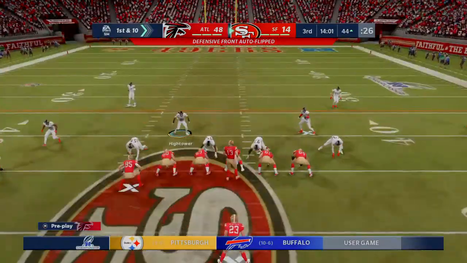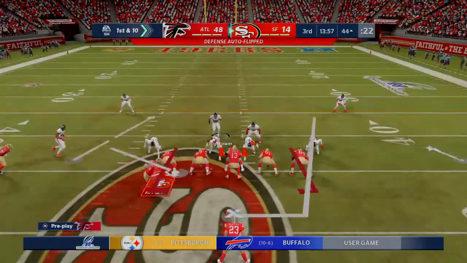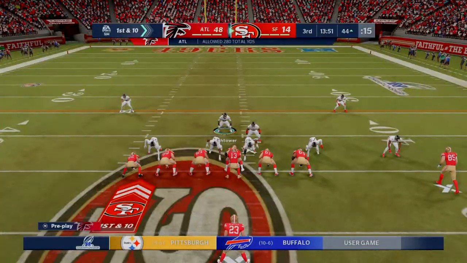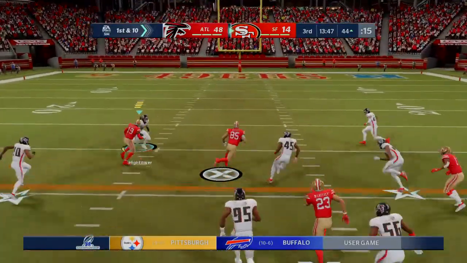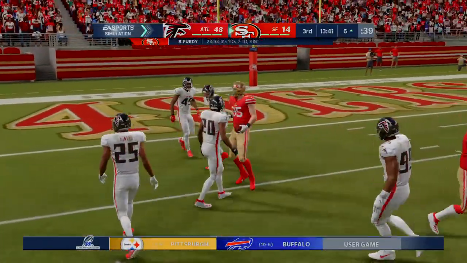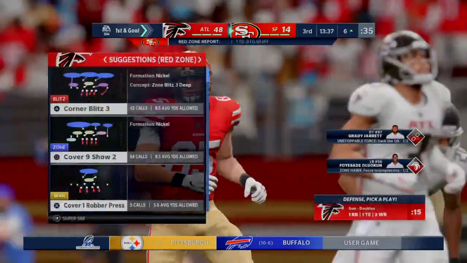A gain of 11 to kick off the drive, and it's a quick first down, 10 at the 44-yard line. Back to throw here. Kittle catching the slant. Past the 20. And down he goes, taking it inside the 10, just shy of the 5 at the 6. A big pickup of 38.